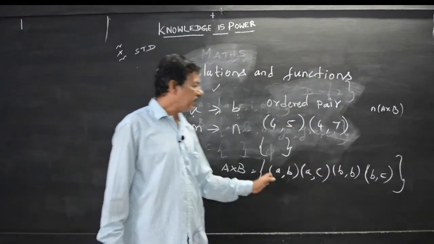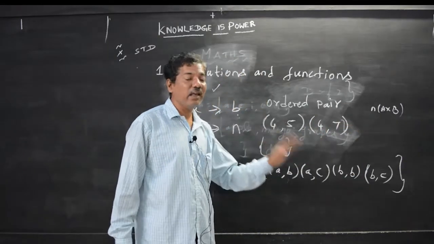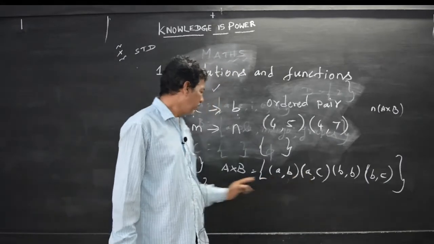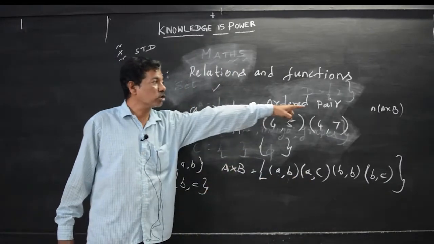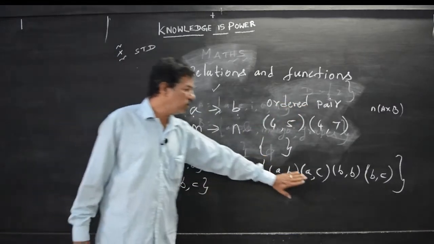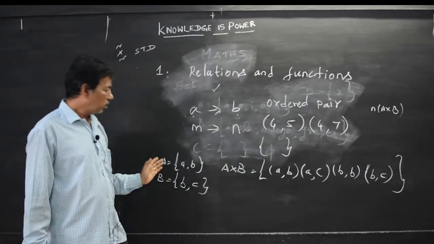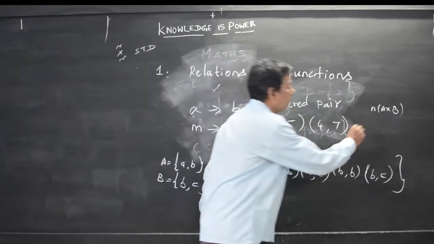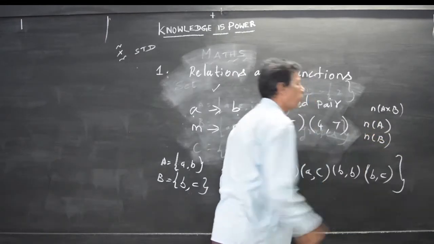Okay, so if you follow the textbook, you will get it like this. How many elements are present here? I have to find A cross B first, then only is it possible to answer that question. If I do not find this, you will not be able to answer. But we can answer what n of A and n of B are. This is possible to answer.